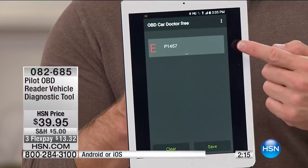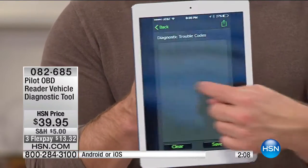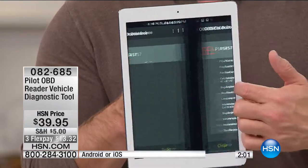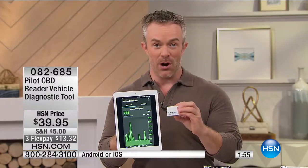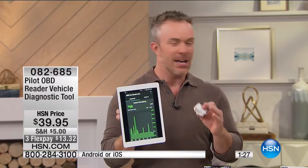If you get a code, traditionally you'd have to plug something in, run to the mechanic, find out what the code is. But because this is a live-time update, it's going to tell you what the problem is. So it's like: oh, this can wait until Monday, next time I need to go to the mechanic. It's giving you live-time updates while you drive — it told you what was wrong, and then as you're driving it gives you more information. I went out to find the cheapest comparable prop and it didn't come close to $40, and this one does more — you can leave it plugged in while you're driving and it gives live updates.